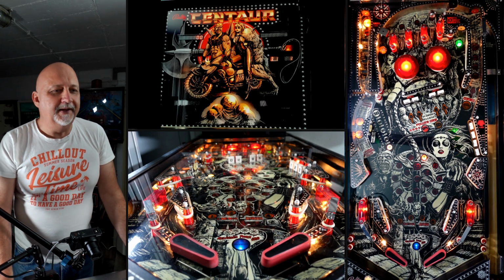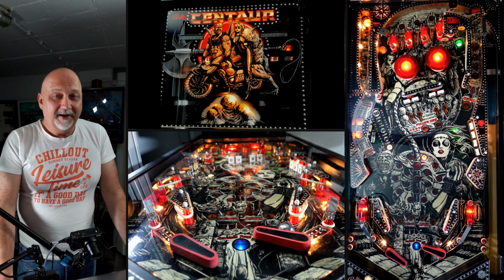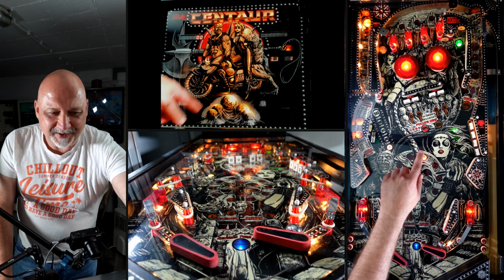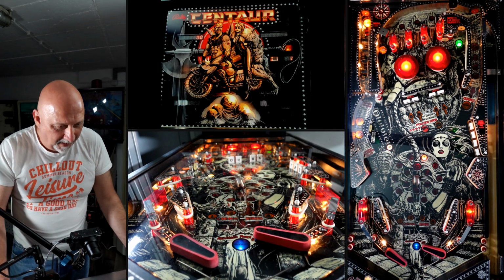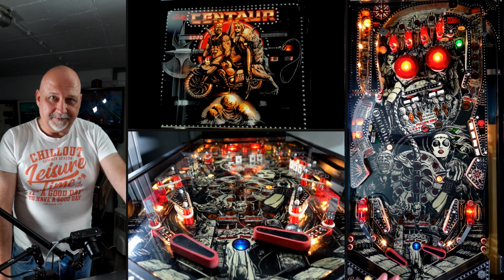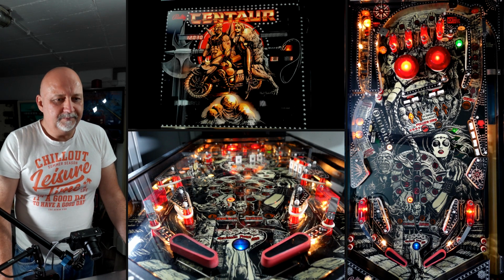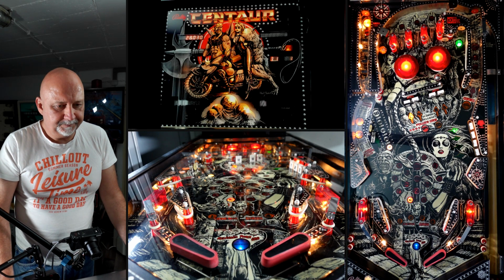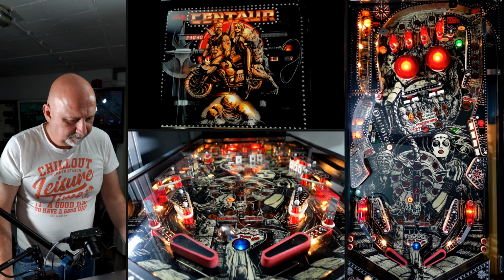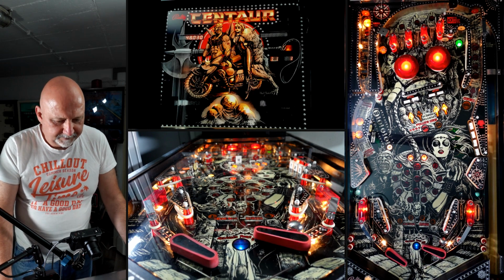So let's see. This is the broken middle lane. And now I want to go for ORBS in sequence. Here, that's the O. As said, with a perfect shot, you have the O and the R at one time. Well, I missed it. That's bad, but you know, I had to do it.